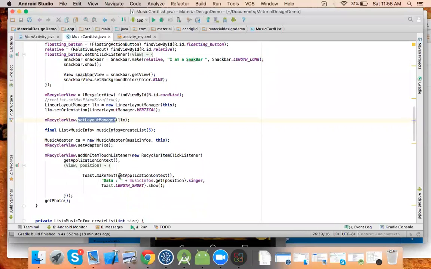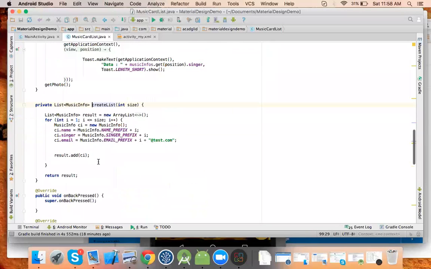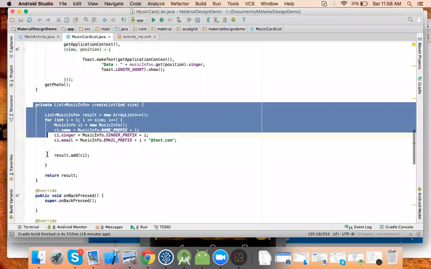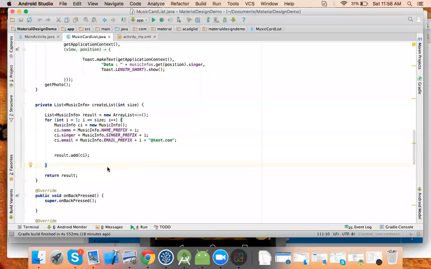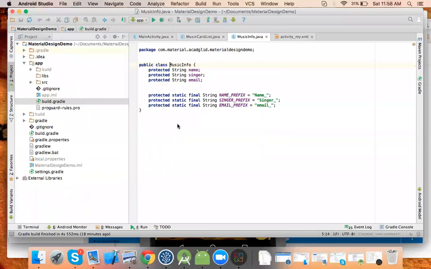Then I have created a method createList. I have a class known as MusicInformation. This music information has just three fields: name, singer and email ID, right?